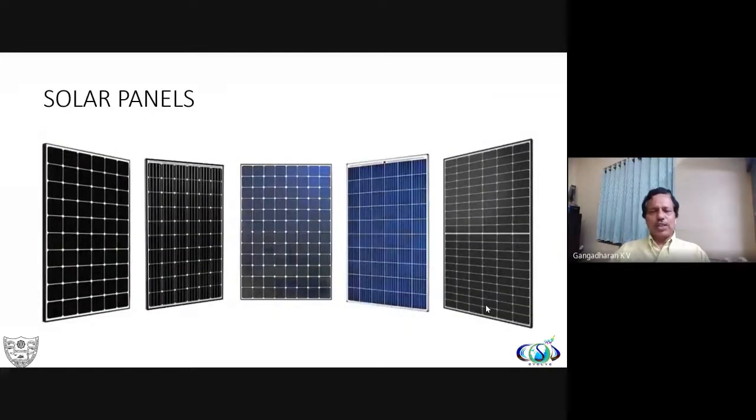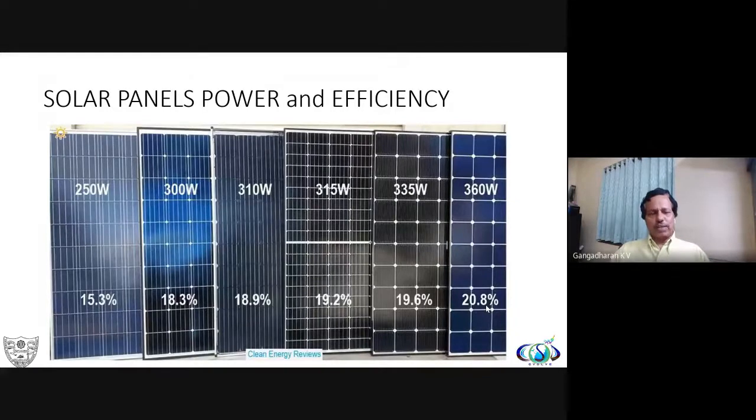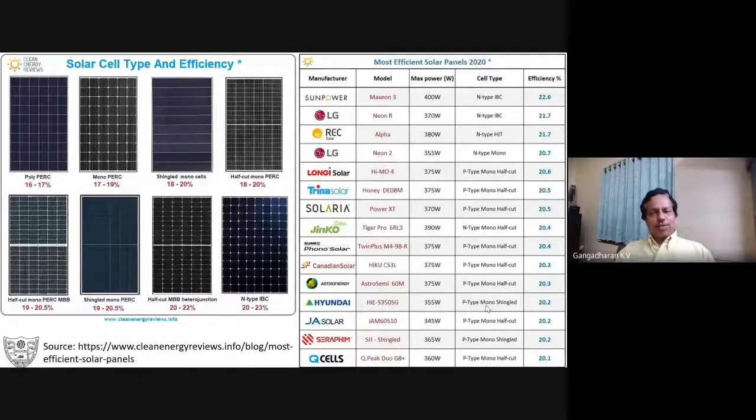Then it can also be divided into different kinds of ways in which we look at it. That is one full module, what power it generates, because that is required for me to find out how the fault is when I am looking at the voltage characteristics, the current taken through, the junction temperature, all that. I need to know these specifications. And on efficiency, some of the standard information I have picked up from standard white papers or websites, because a lot of information is available on the efficiency, what voltage range it works in, and also the maximum power.